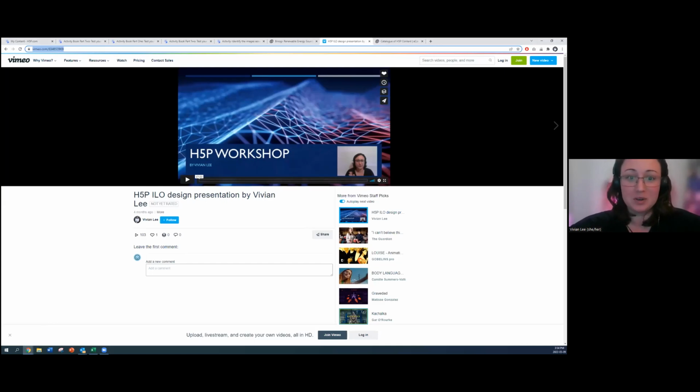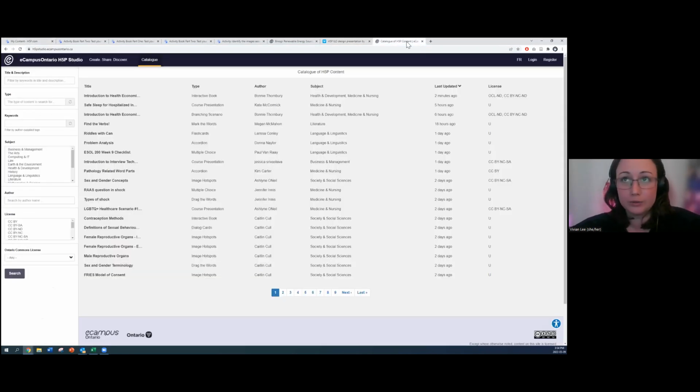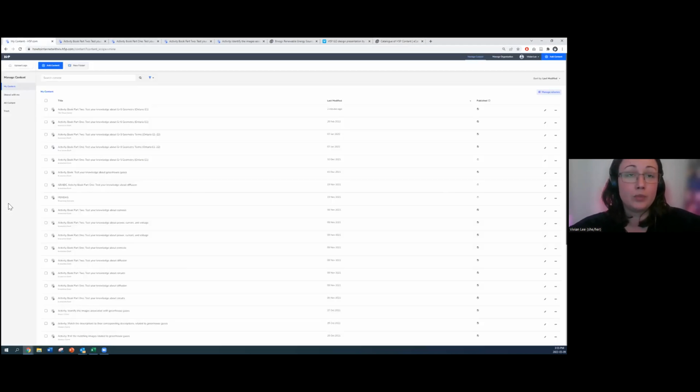Wonderful. Okay. Please ignore the cheesiness, but this is H5P. It's a really competent tool where you can make all sorts of activities, or what we call ILOs in instructional design, interactive learning objects. This is the eCampus Ontario version, which is accessible for anybody affiliated. If you've got a university or college email, then this is all free. But I do recommend that you try out the paid version. So this is my collection of activities.